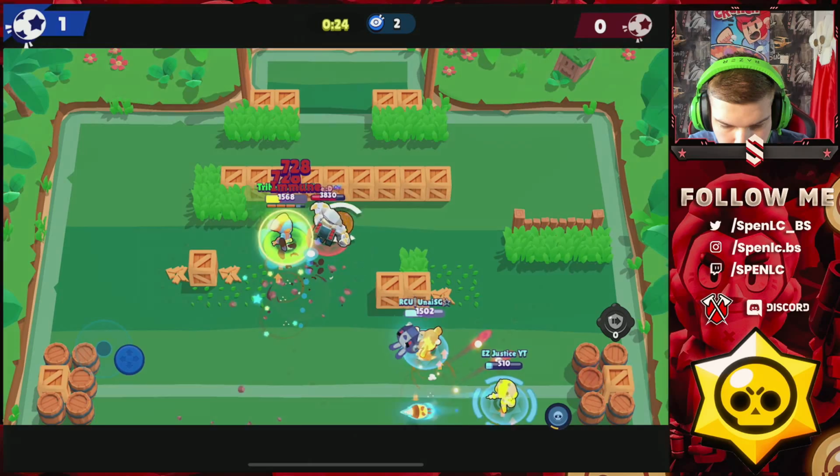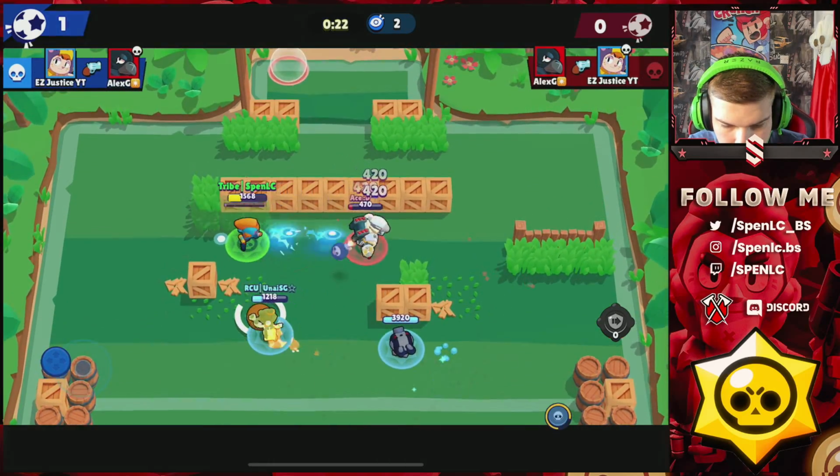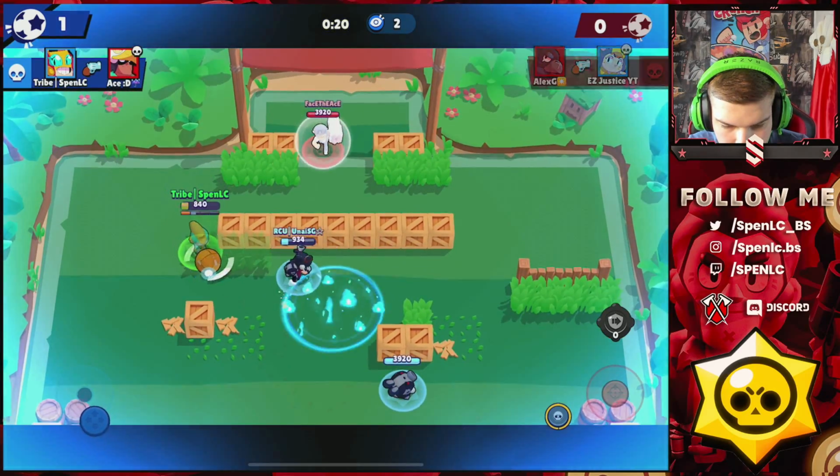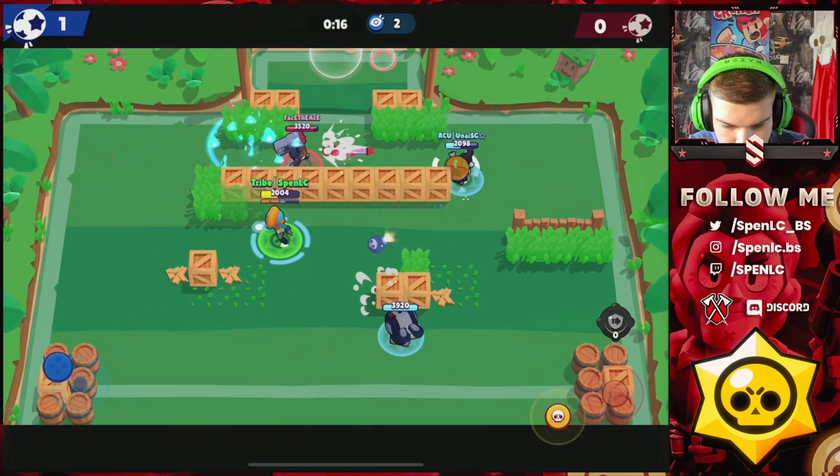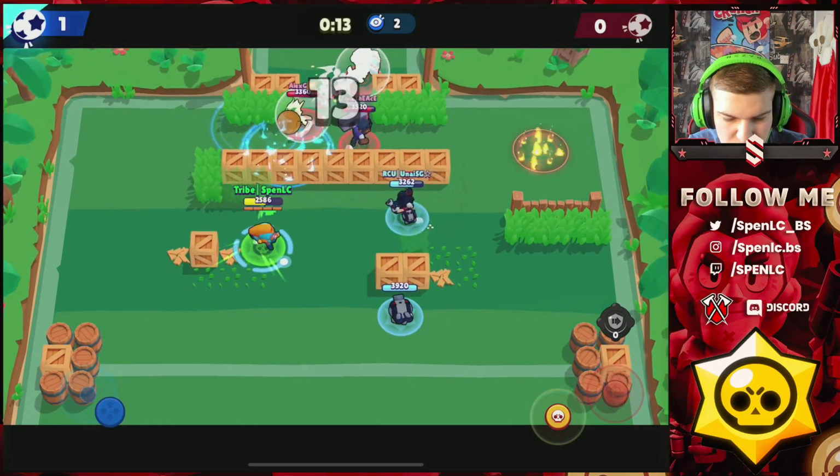So now we can go in here. Let's try and get into this Bo's face. So let's just auto aim him down. Okay, nice. I believe we can maybe score here. Okay, I'm just going to pass it to my teammate. Is he going to be able to slot it in? No, but it looks like we're going to get the win anyway.